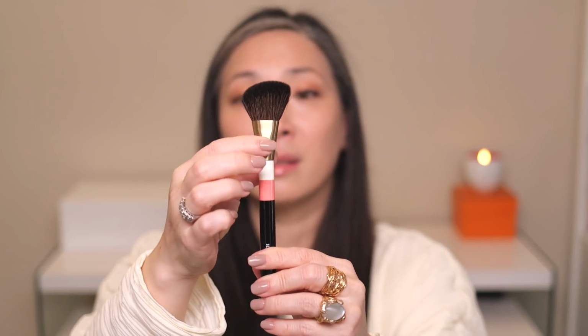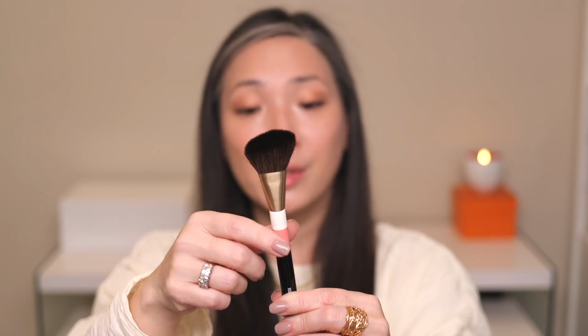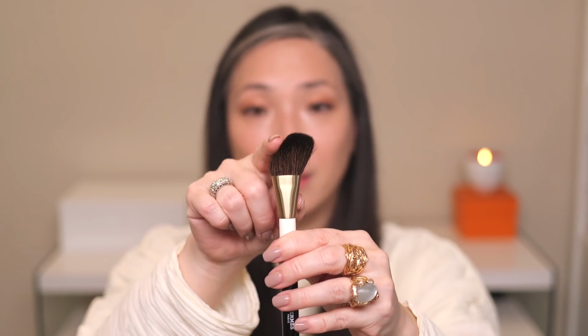There is this brushed metal ferrule here, and these are dyed goat hairs. This brush was made in France, and it is angled. Upon touching this, I don't think it's nearly as soft as the Japanese handmade brushes. Again, I mentioned this in my haul, but it definitely does not feel as soft as the Sonia G brushes, Chikuhodo, Hakuhodo, Wayne Goss, Refer. All of those brushes feel much softer than this particular brush. But I'm gonna give it a shot.